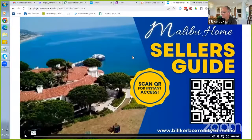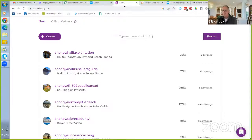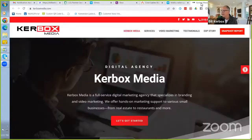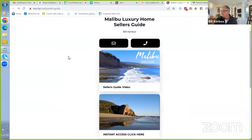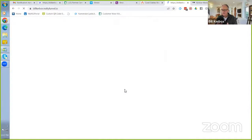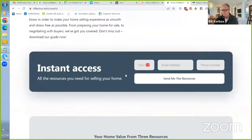But I'm predicting that if the mobile app is identifiable by a link that will be already branded, sending it out via mail before everybody else is going to be a very, very powerful tool. I will say, in all honesty, one of the things that we're finding right now that is critical with pretty much all platforms is a funnel. Now, there's lots of companies out there that are doing funnels. You pay for it and you get in there and you got to build a funnel and figure it all out. One of the things that we have done is we've actually created the funnel for you. And we have created, for example, a seller's guide, which you're going to see here in a second, that is all connected. It's an 18-month follow-up program.